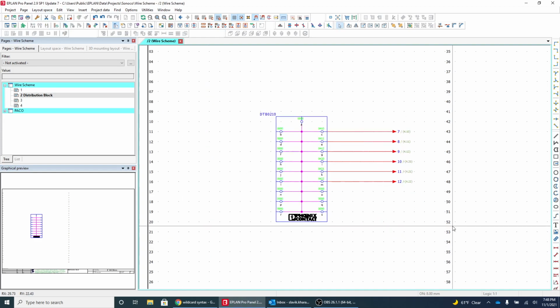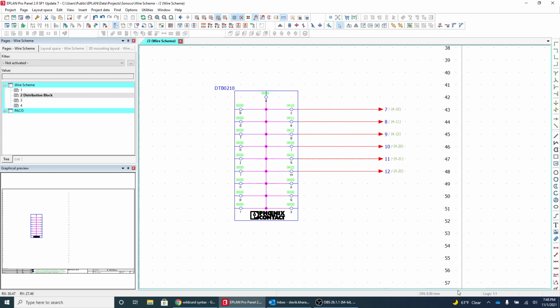Update my connections. So I see all the stuff in the block property format.